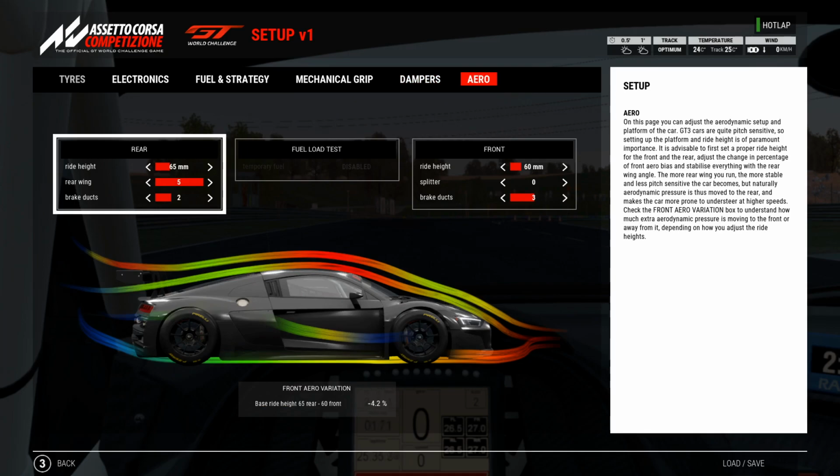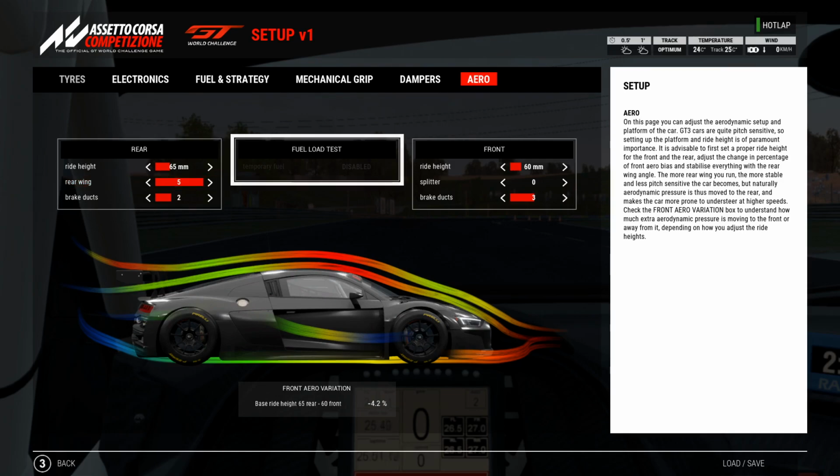And then onto the aero, increase the front ride height again, just trying to give a little bit more clearance for the curbs that are basically the apexes of some of these corners. And then increase the rear ride height as well, 65 millimeters. This was the big change. Five wing, I would definitely run five wing. I don't see any reason not to run five wing around here.